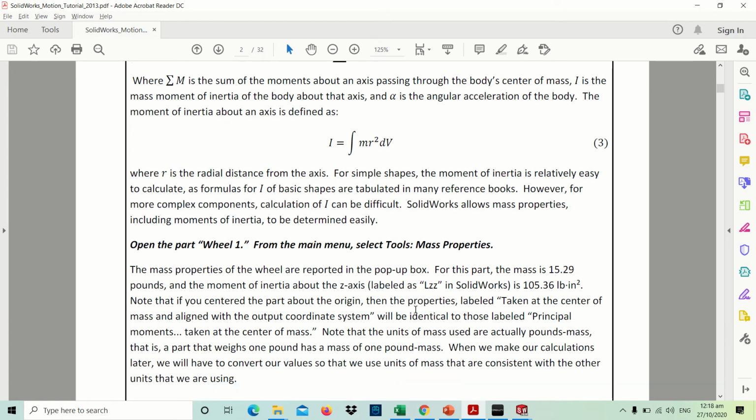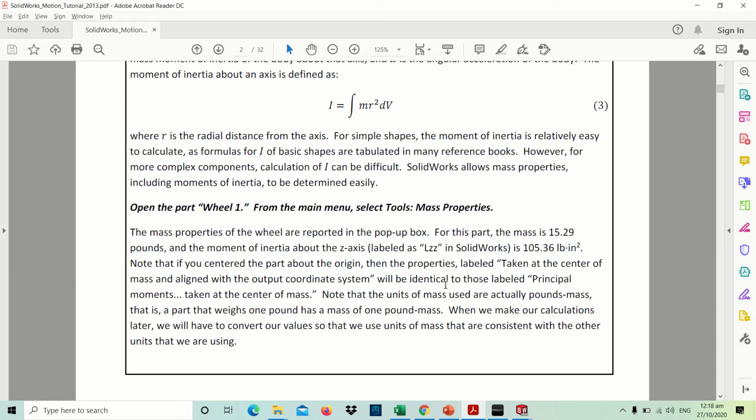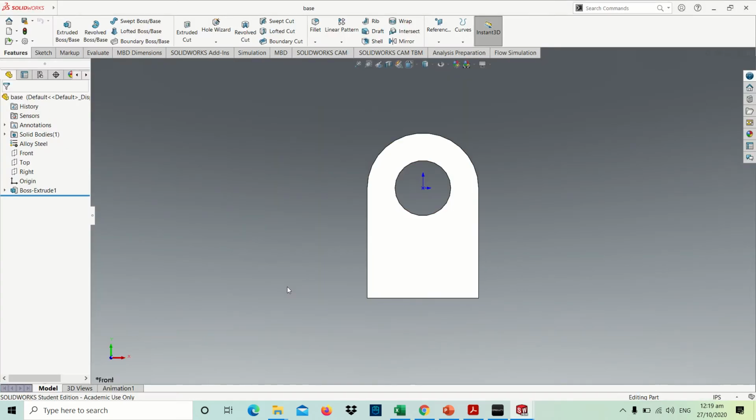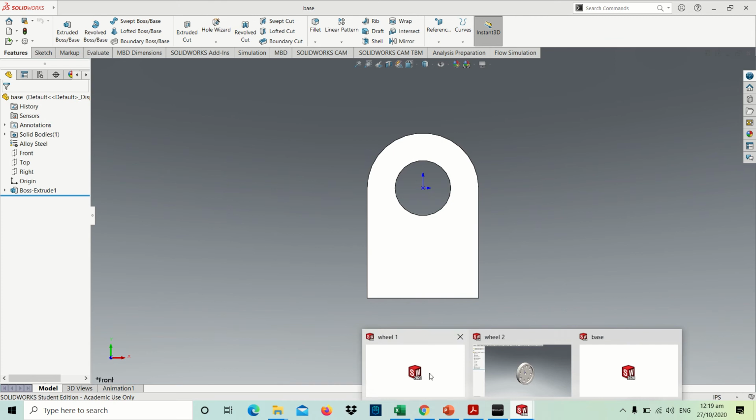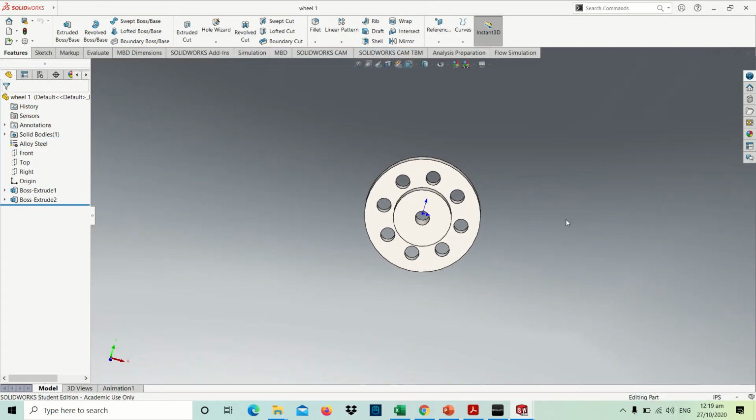First, we will open part wheel 1. For this one, we will be able to see that the mass is 15.29, while the moment of inertia about the z-axis is 105.36 pounds square inches, wherein this is labeled as Lzz. So let us check the model. Open wheel 1.